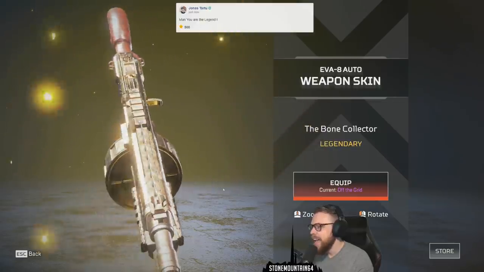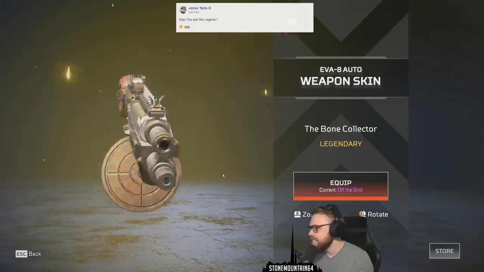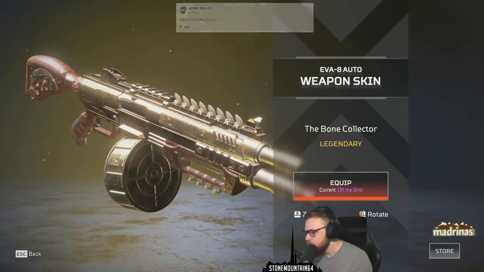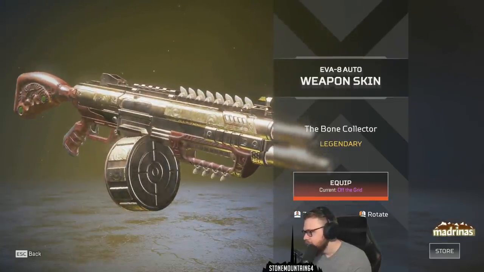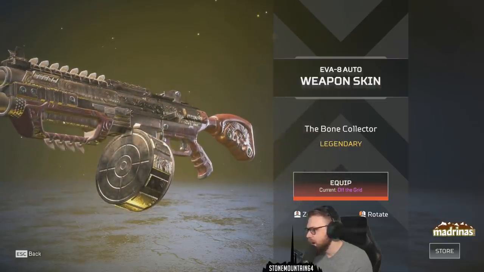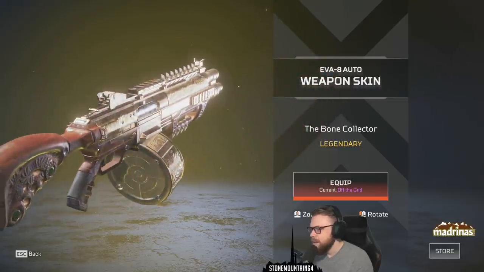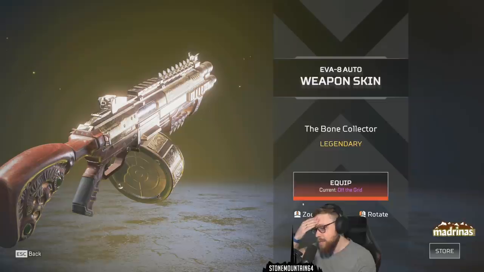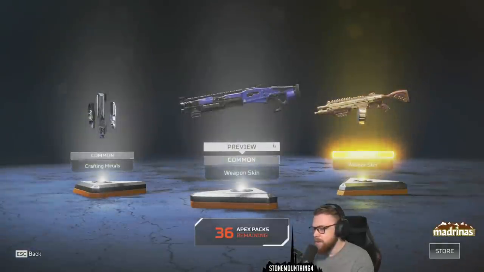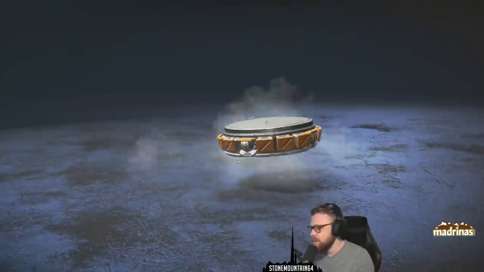Oh, damn, son. The bone collector. Look at it, it's got like a... Are these bones on the top? Nice golden engraved. As well as the bottom, too? Holy shit, man. I actually did use the Eva a little bit. Off the grid, I already have a cool one for it, too. Mastiff. Okay.